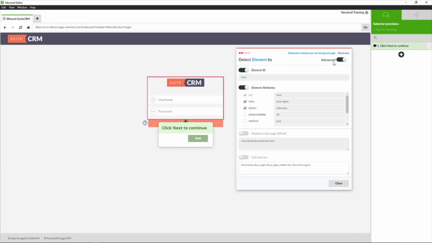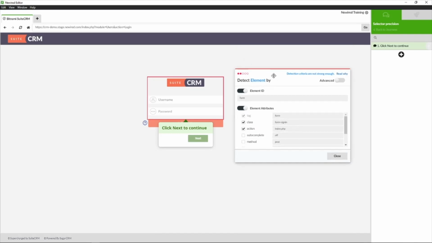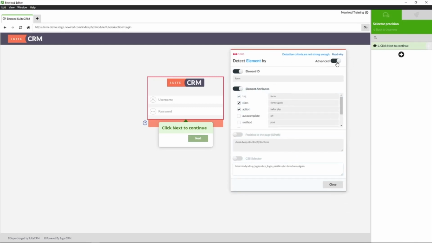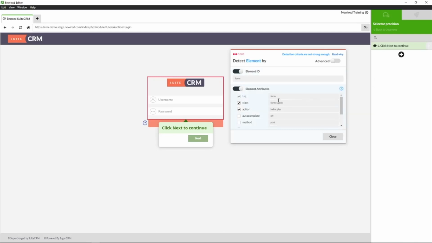First of all, most likely, if this is the first time that you are using the Selector Precision, you will have this advanced toggled off. This is because the advanced selector enables you to tweak some other different parameters, which we'll cover in this video. But let's start by having this toggled off.